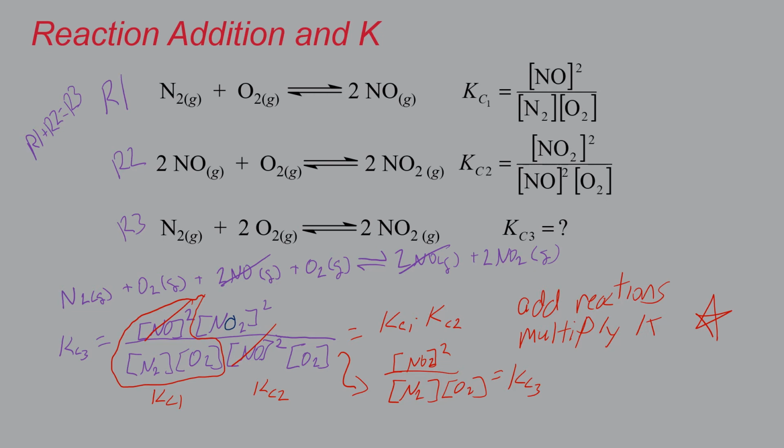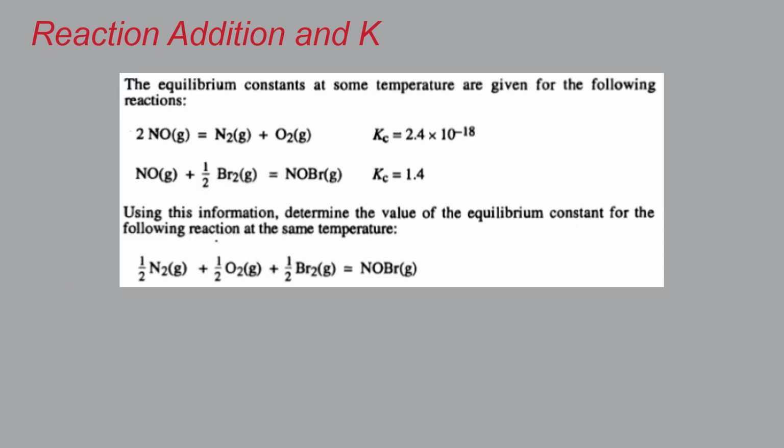So with that in mind, to test yourself, I've got an extra example for you. And here's the example. I'm going to get you started with a couple of things here. Maybe we call this one R1, which makes this one Kc1 by extension, R2, which makes this Kc2 by extension. And this one is our target, reaction 3, equal to Kc3, and our goal is to figure out what that is numerically.